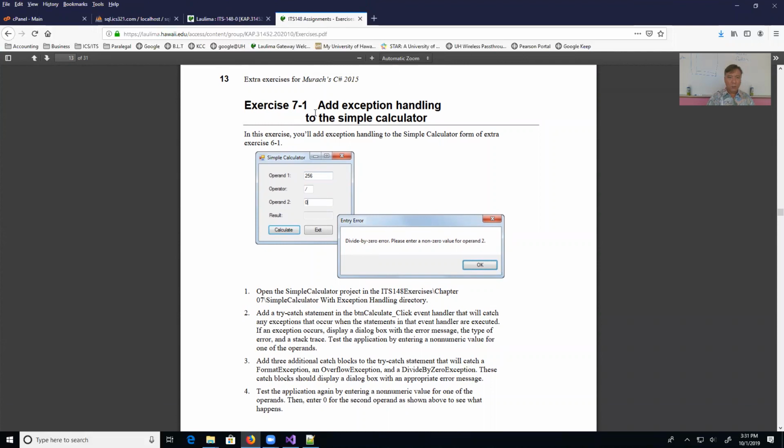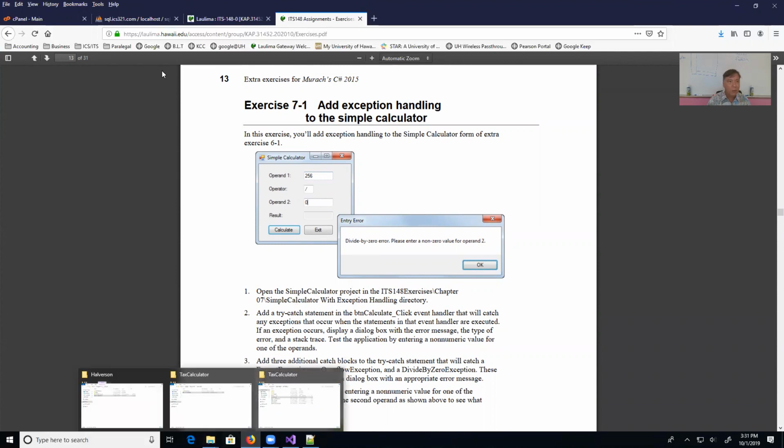So in this, I guess we're going to open a simple calculator project that was there from before. Let's see, did I include that?